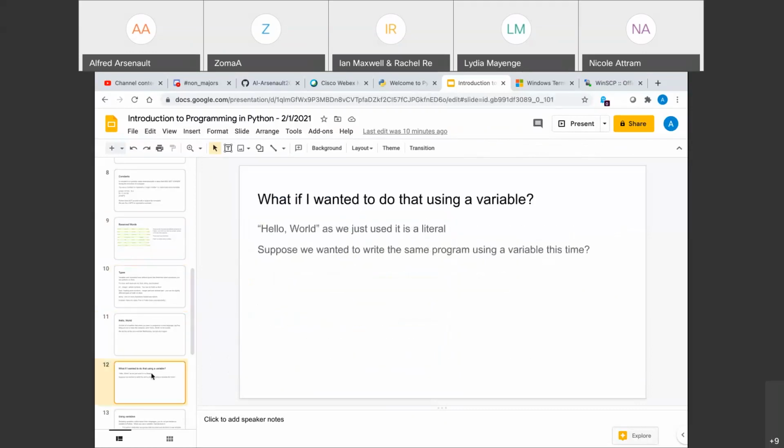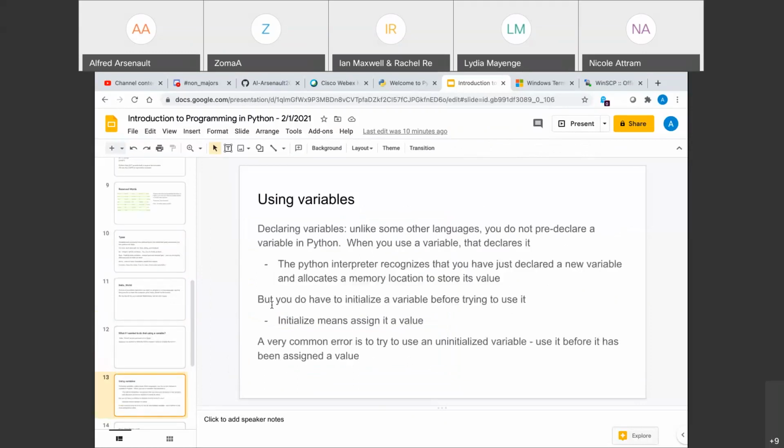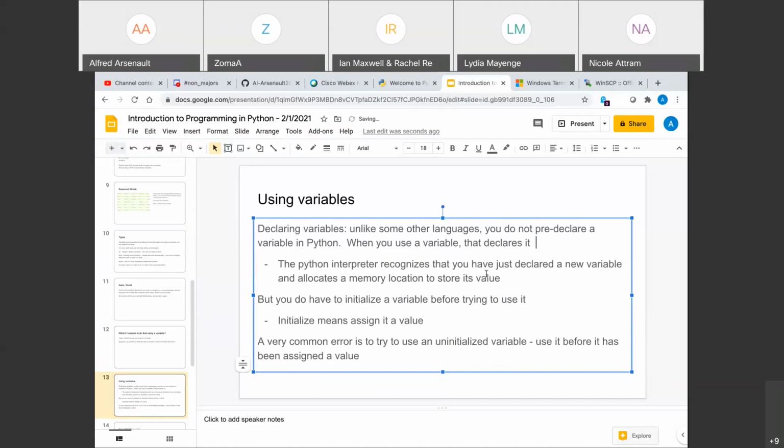The rest of the stuff, slides, variable. Now, as I said, talking in PyCharm, unlike other languages, you do not pre-declare a variable in Python. A variable is declared when you use it. What that means is if you look at other languages, you would have to say something like int a on a line by itself.